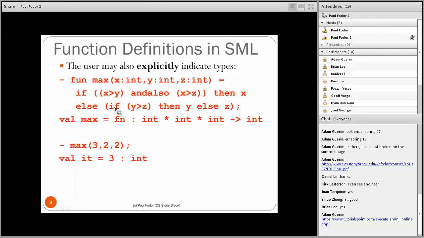Now, when we define this function, the system will report that this is a max function defined from the Cartesian product of integers with integers with integers. It takes 3 arguments of the type integer, and the output is an integer. So it actually infers the fact that no matter on which execution branch we are returning, x, y, or z must be integers. So the return type of this function is integer. The maximum of 3, 2, and 2 is 3. So basically it returns the maximum of the three. Okay?